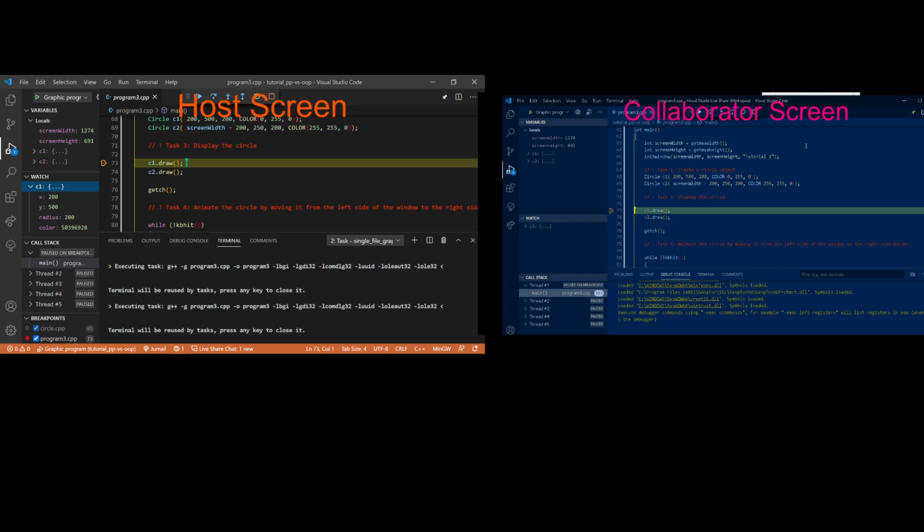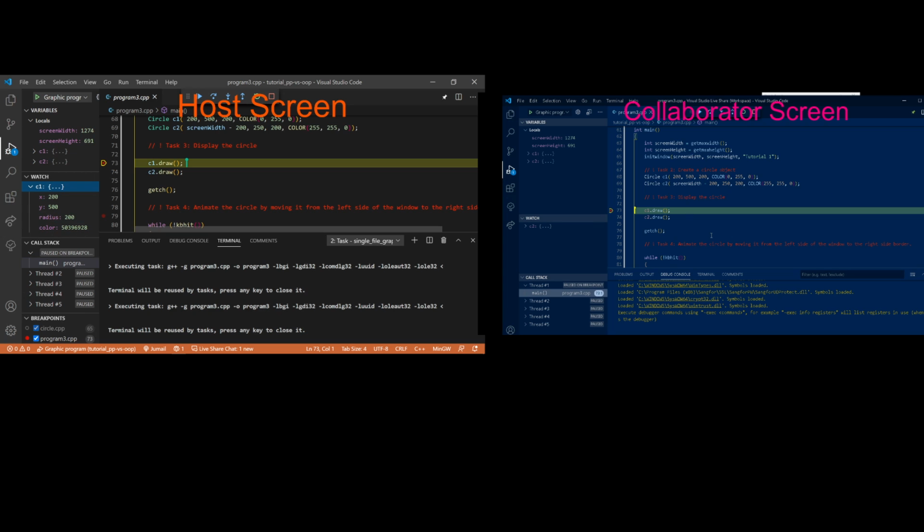Because we are running our own local resource here, the collaborator is using his or her local resource, VS Code. The same goes for the host. But what happens behind the scenes, when we do something, VS Code or Live Share is basically just sending messages. That's the best I can tell you regarding how this technology works. That's why you may notice it is way smoother than doing collaboration directly from Webex.